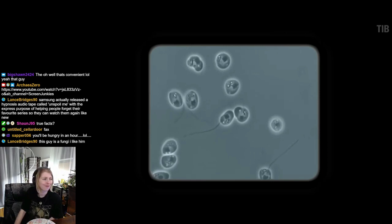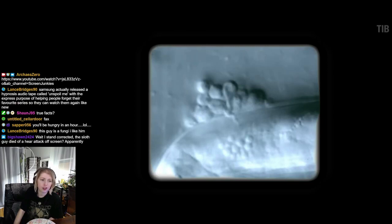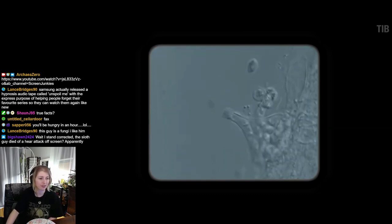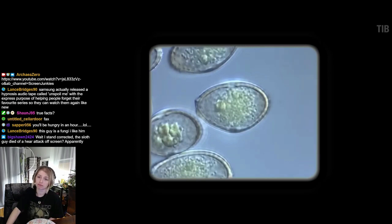This is Nematoktonus, a bit of an unusual spore because it can swim with the aid of its flagellum. This fungus hunts tiny worms called nematodes, which are everywhere. Here you can see a whole bunch of spores clustered around the nematode's anus, as is the custom. After attaching, they make germ tubes that enter the body, and the fungus eats the nematode from the inside out. Once it's done eating, it's time to make some babies — spores are formed and pushed out through those tubes.